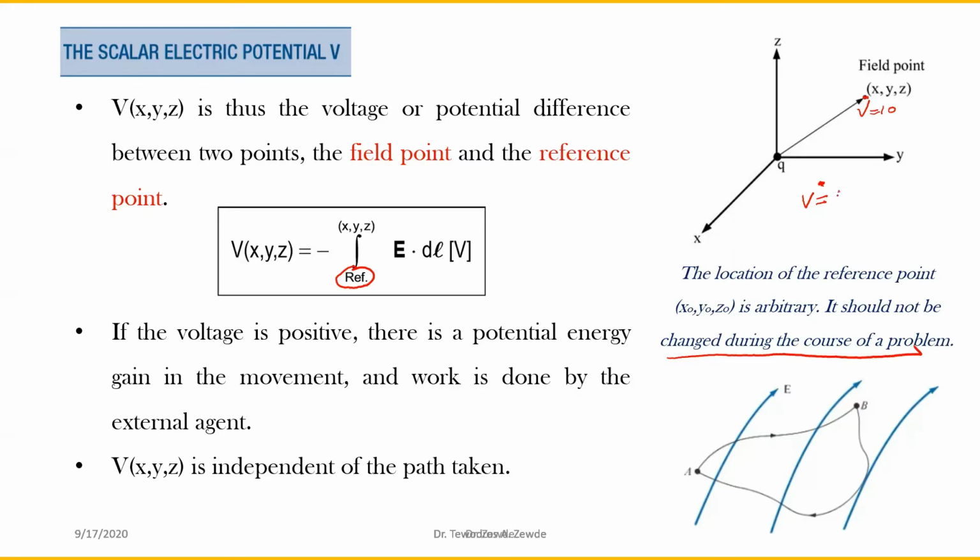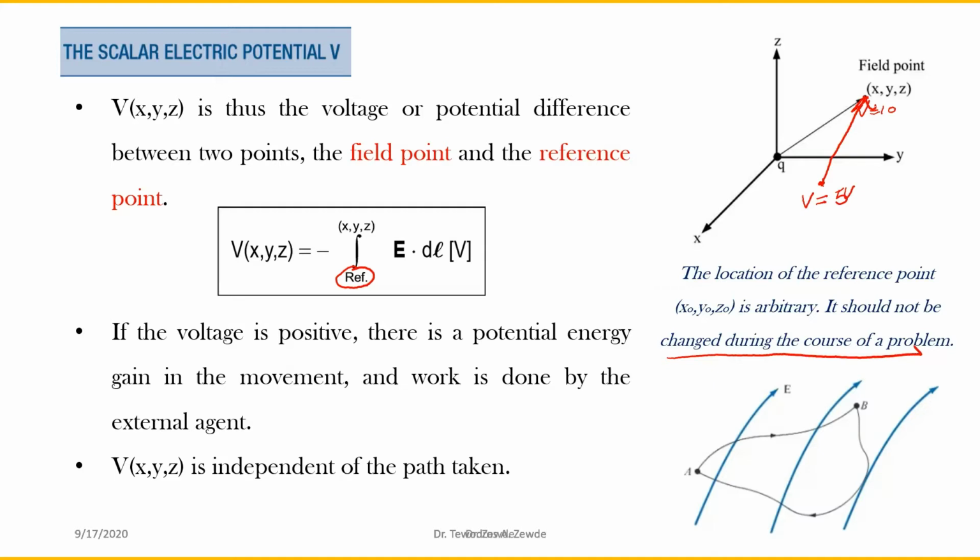So again, if I say this is 5 volts, this is with respect to the same reference. If I have two different references, then I'll get two different voltages, and it will be difficult to compare or to take the difference between these two. For instance, how much energy is needed to move a charge from this point to this point? In this case, I can say 5 volts, because I know the 10 and the 5 volts are with respect to the same reference. But had it been with respect to a different reference point, I couldn't even compare these 2 points. So keep that in mind.